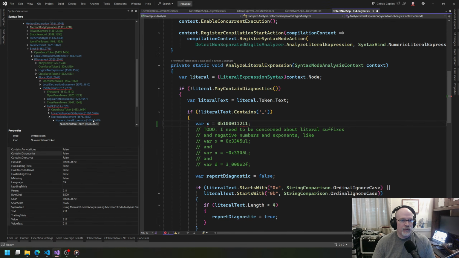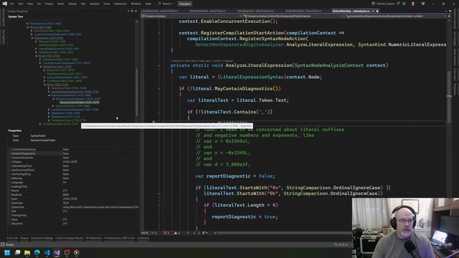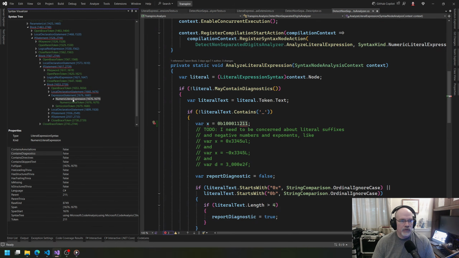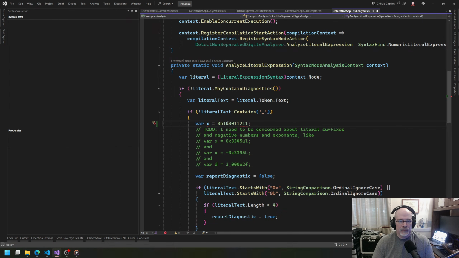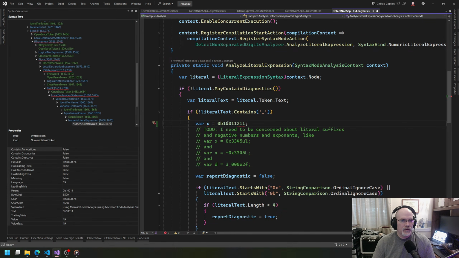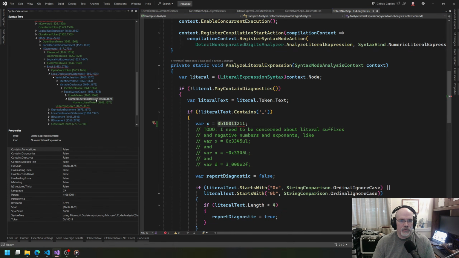The problem becomes that this numeric literal expression is just 211. And if you look here, there's also a numeric literal expression here. Both of them technically are not incorrect.